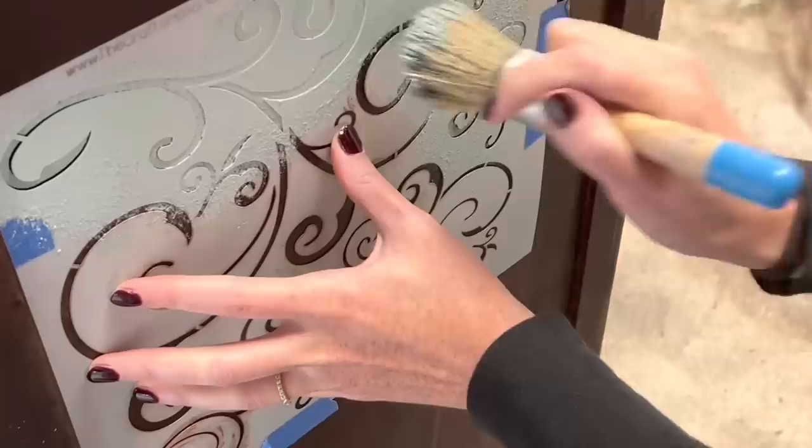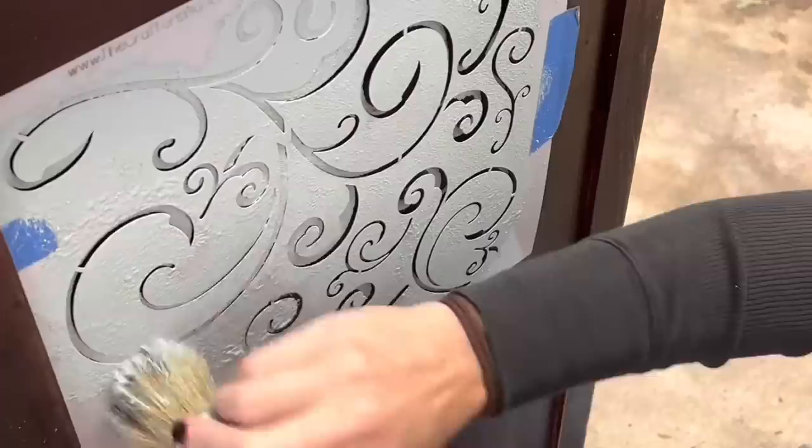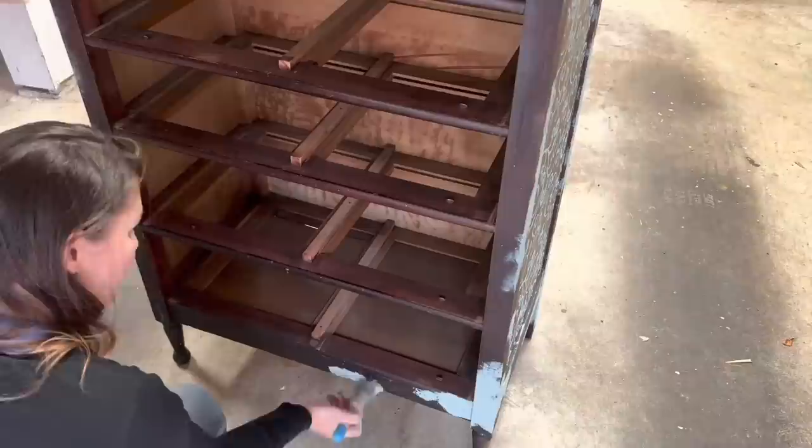So usually on my raised stencil, they're very, very thick, and I do it with joint compound. And it's really awesome stuff, and I love it. But here, I didn't want to do the thicker, smoother surface that joint compound does. I wanted it to be super textured and not quite so far out from the piece, if that makes sense. So that's why I did it this way, and then I stippled it over the stencil.